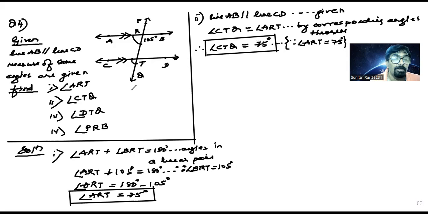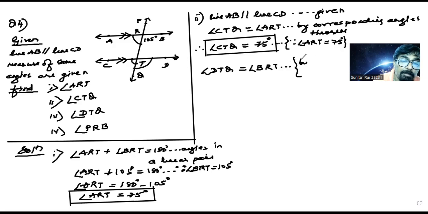DTQ I want. Look for angle DTQ. Oh, here is angle DTQ. DTQ can be found out by using linear pair. The CTQ का साथ linear pair है. CTQ मालूम है. तो DTQ निकाल सकते हैं. या DTQ को BRT का साथ equal बोल के corresponding angle theorem भी कर सकते हैं. So I think better say BRT equal. I want angle DTQ. Angle DTQ equal angle BRT. The reason is by corresponding angle theorem.